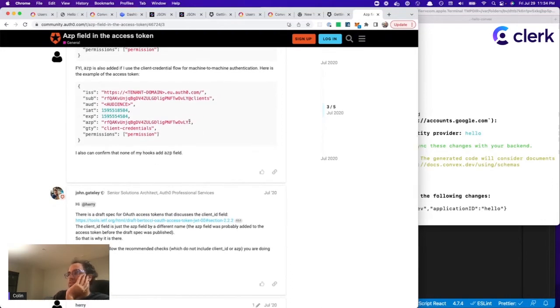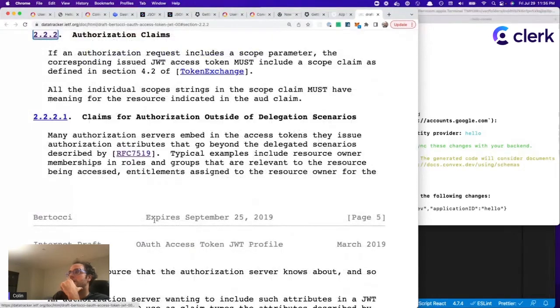All right, so it looks like auth0 is putting the client ID inside AZP. And we're currently not allowing overrides of AZP, which we can.